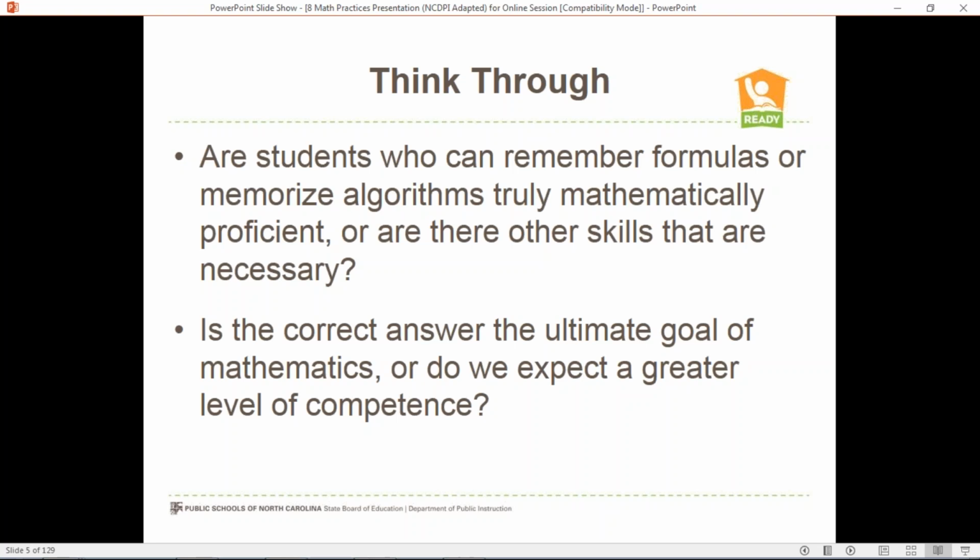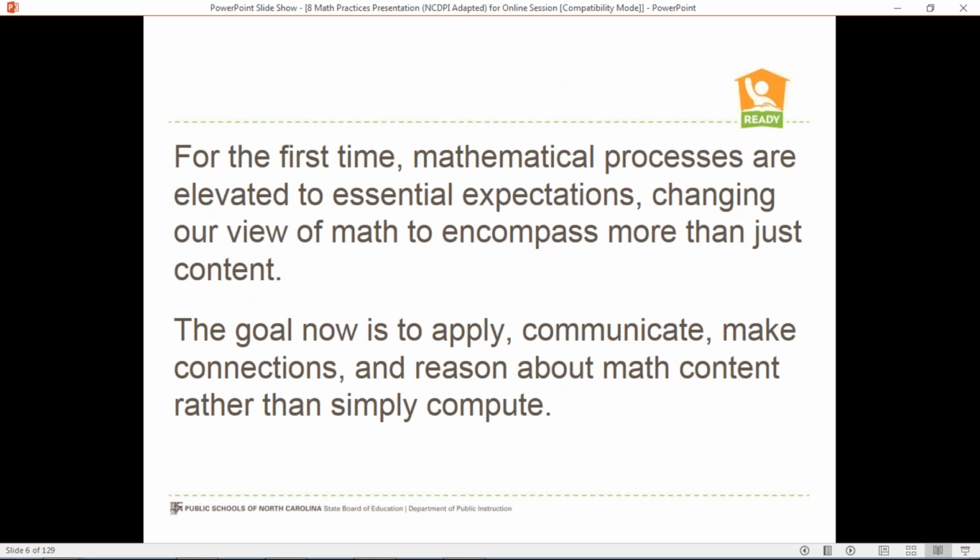So as we think about the 8 mathematical practices, I always have to think about the big picture of math. We're really talking about how we approach planning our mathematics, how we approach talking to kids about the math, and then what we're expecting from them and how we're going to give them feedback and how we then expect them to interact with one another. So as we think about all those things, that's really where these 8 mathematical practices come in, right?